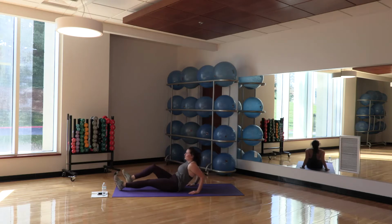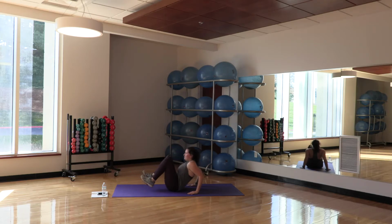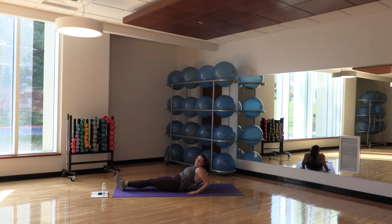Whatever feels best for you, this is your workout. Give it all you got. We've got 20 seconds getting started in 4, 3, 2, 1. Make sure we exhale as that knee is brought up to our chest. Inhale as it's extended out.